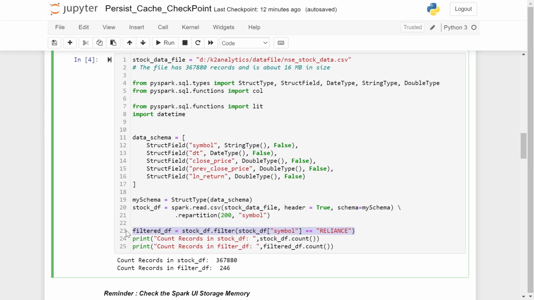How can we reduce the processing time? We can reduce the processing time by persisting our data frame.